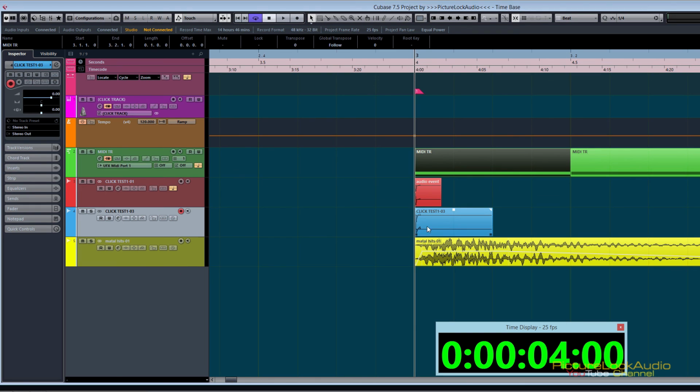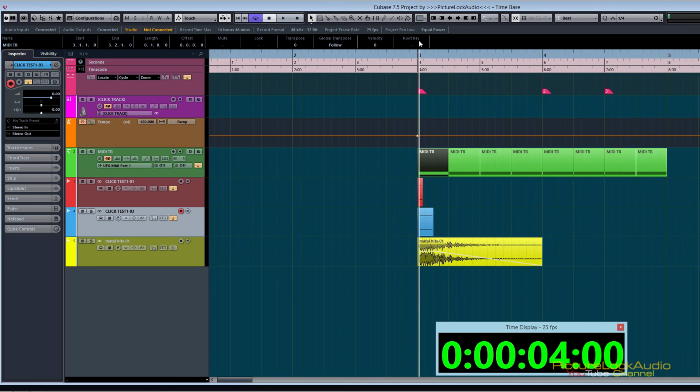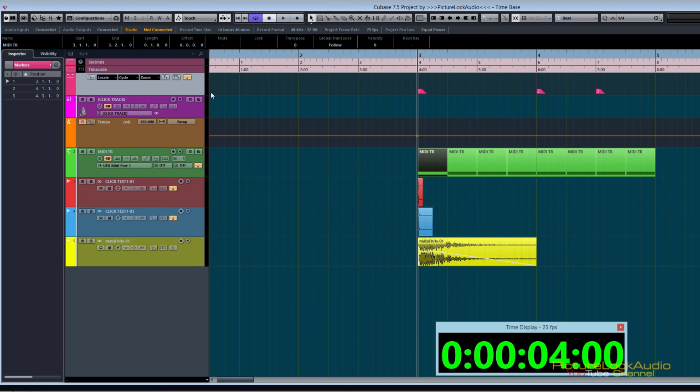Okay, and same goes for this click, for example. When I change it to my musical mode, all these 3 tracks will also always follow the tempo track, and they will stay on 1 of bar 3. Same goes for these markers here. That's why I've opened the marker track, and this musical mode is switched on, which means this marker will always fall on 1 of bar 3, this one will fall on 1 of bar 4, and this one will fall on 3 of bar 4.